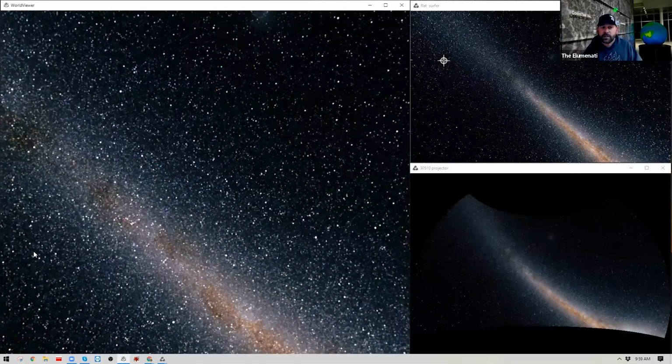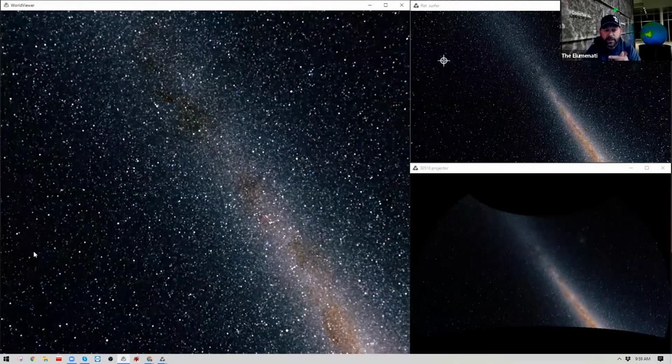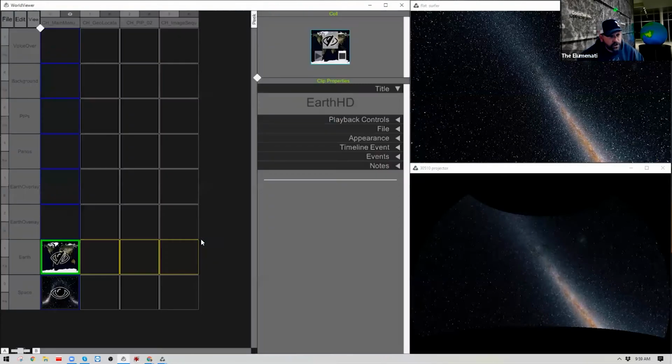And we'll see more of how to interact with those 360 videos when we talk about geolocated panel bubbles, because when you geolocate a 360 panel bubble, it actually renders it as a sky map once you fly into it. So that'll make a little bit more sense once we get to that section, but I wanted to make sure that everyone understood you could use a 360 video here and it would also be considered a sky map. Okay, so what we're going to do now is I'm going to use a different Earth overlay for our Earth.